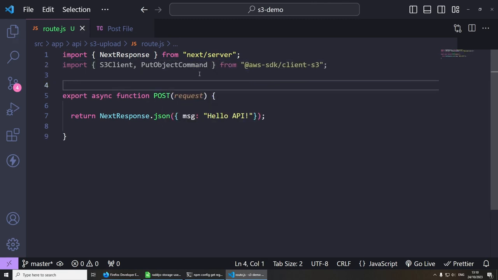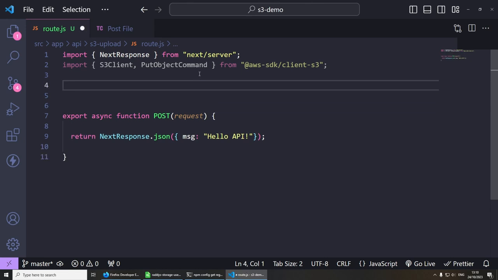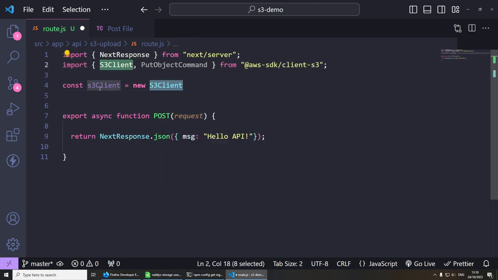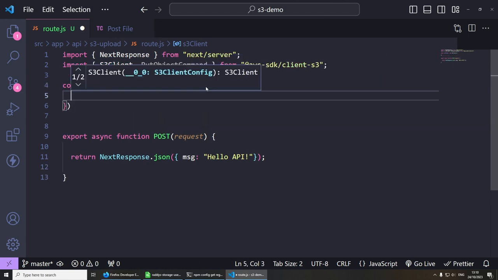The next thing that we need to do is to set our credentials for the S3 client. So let's do it in here: const s3Client, give it a different name by the way for the const, and then new S3Client from here. So that needs to match that, but this one can be called whatever you like pretty much. Inside here, we need to put the region. You can either paste them in here, or the better way would be to put it in an env file, which we'll do in a second.